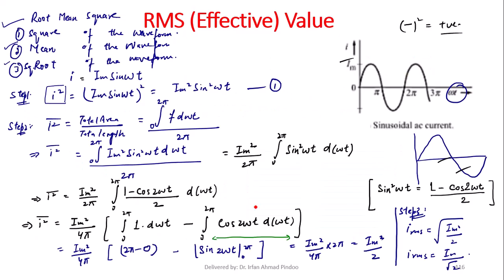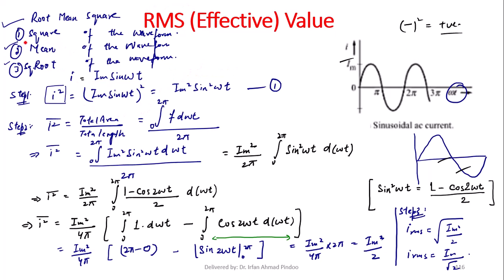Now from the formula perspective, we can find the equation for the RMS by applying three steps, because RMS stands for root, mean, square. So we have root, we have mean, we have square. We generally start with some value of Im, like i equals Im sin omega t. We are starting the analysis with current. We can also start with the voltage equation. It was our choice, we could have started with anything.